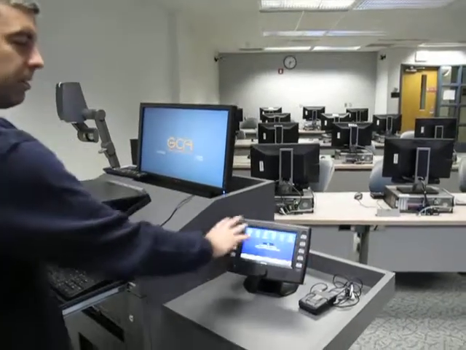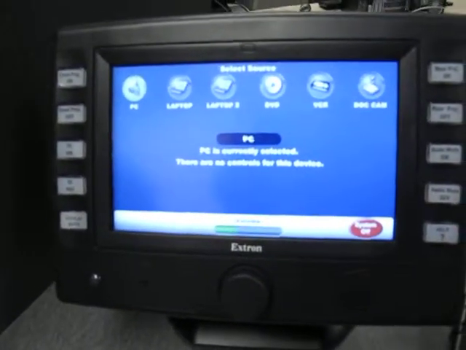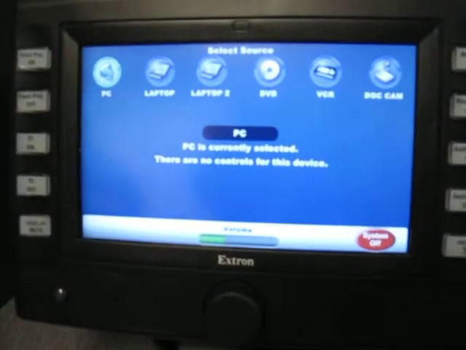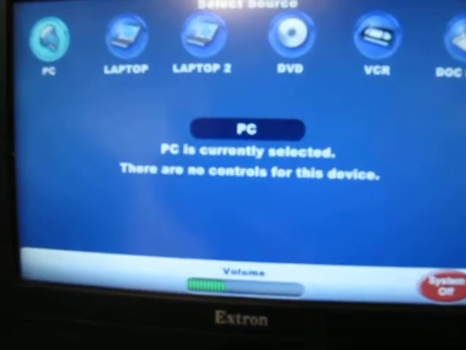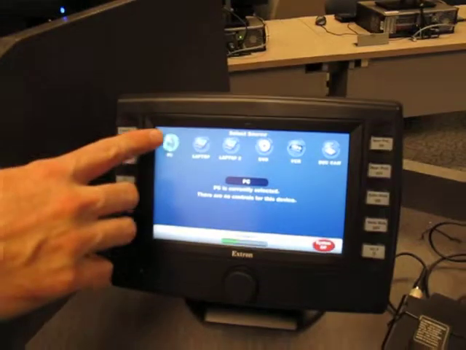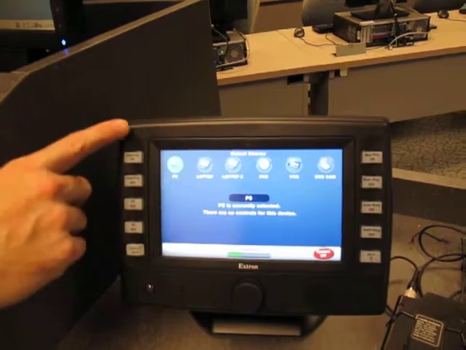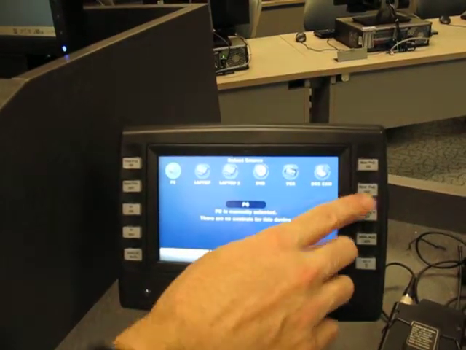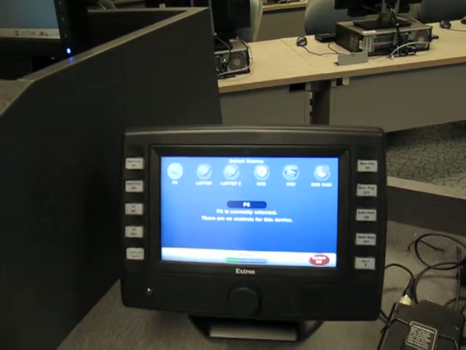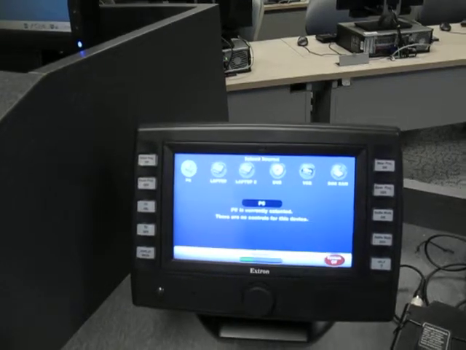On the touch panel here, there's a source select on the top that's going to allow you to choose what you would like to show on each of the projectors. In this room, whichever source you select will be shown on each of the three displays that are in the room. Right now we have PC selected, as you can tell by the lighter blue indicator light there. And our other sources are all aligned on the top. We have individual controls for each and every one of the projectors that we have here, each of the displays. If you wanted to power those on or off manually based on students coming in and out of the classroom here, you could do that using the hard-coded buttons on the left or the right-hand side.